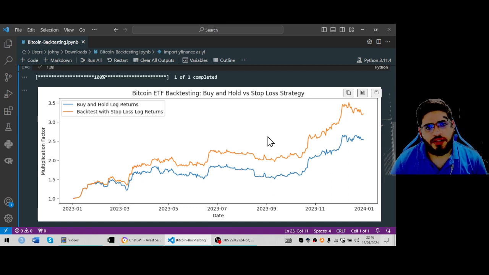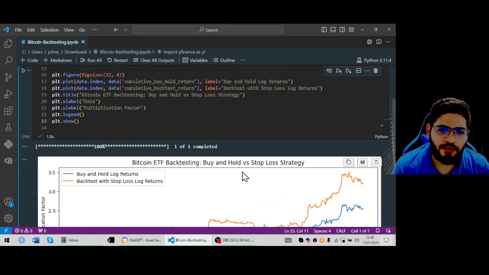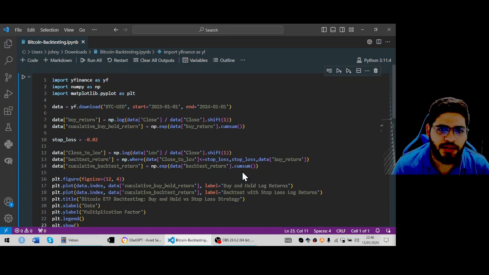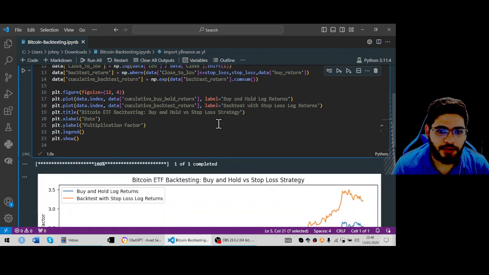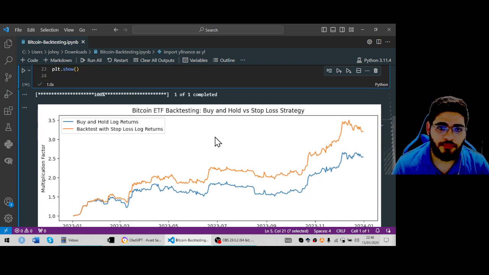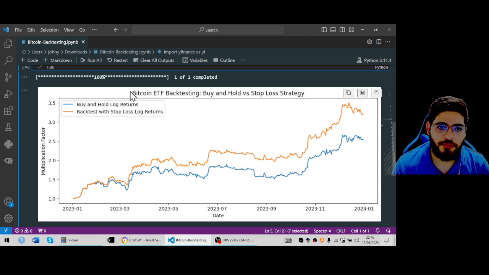This backtesting is done from Bitcoin in relation to the dollar, but it could have been done on a Bitcoin ETF.